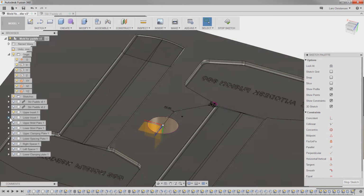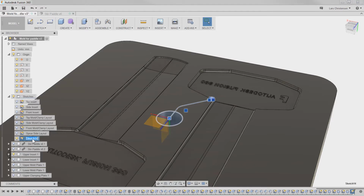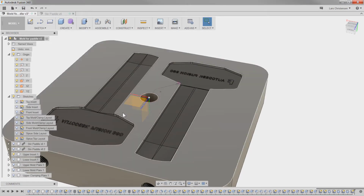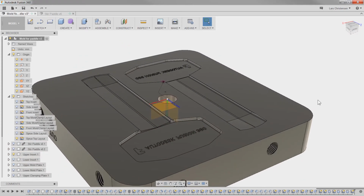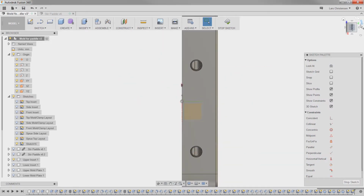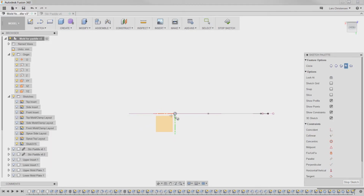Now, remember, I'm still in a layout sketch. So let me stop the sketch for a second, and I'm going to call this sprue top. Then I'm also going to create another layout sketch that's going to be the front here, so that's going to be this side. And to be honest, the front here is going to be the world's simplest sketch. That's just going to be the circle of the channel diameter, which I'm going to make 3 millimeters, just like that.